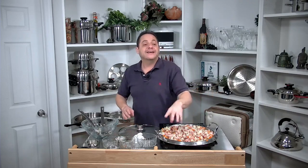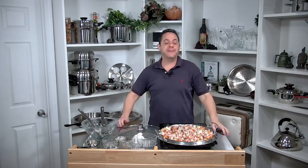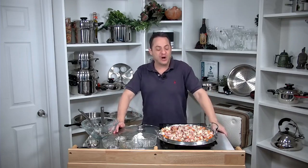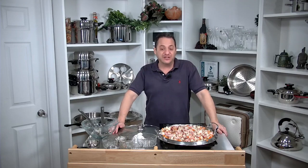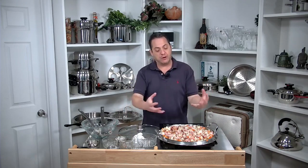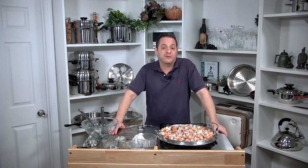All right, guys, there you have it. A holiday ham hash on the beautiful new Kitchen Charm griddle. Under 15 minutes. It's tasty. It's delicious. Just let that cook down a little bit longer, soak up some of those flavors. It's going to be fantastic.